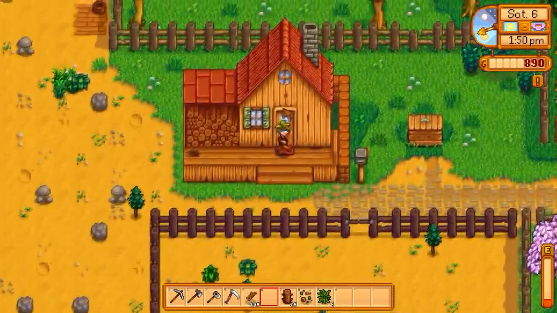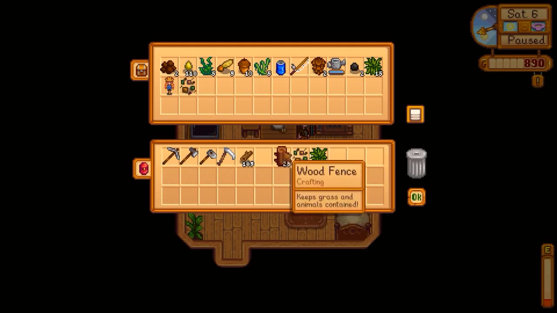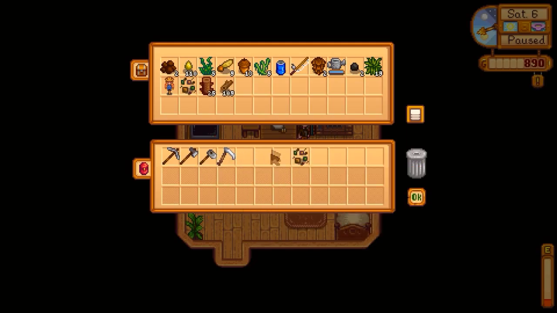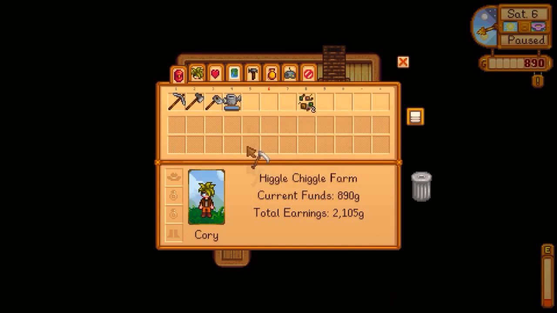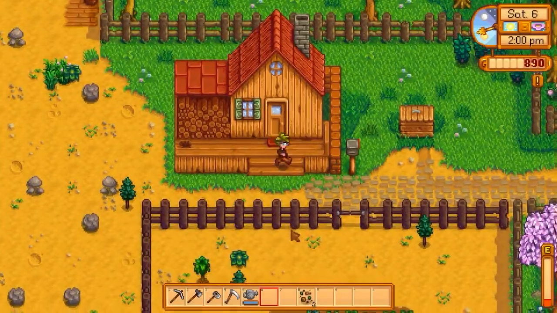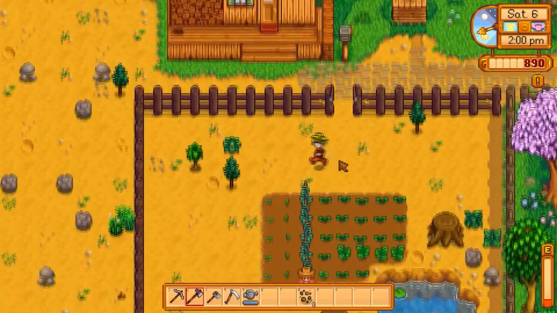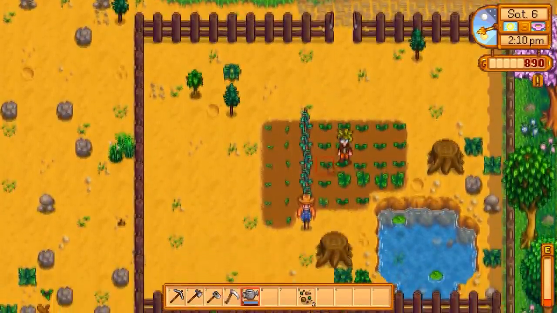Alright, we actually are kind of low on energy right now. Let's go ahead and unload our inventory. We actually got two seeds or whatnot. Let's actually plant them. Oops. These wild seeds can actually turn out to be something pretty decent.